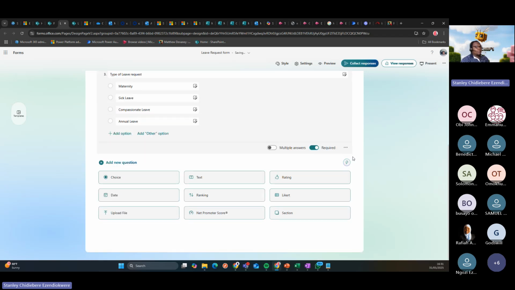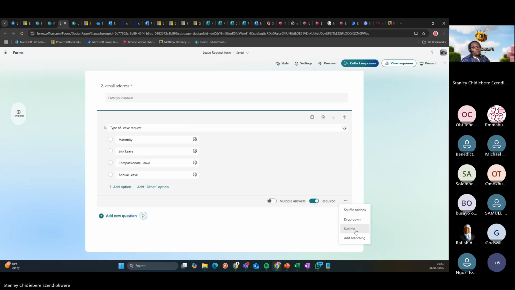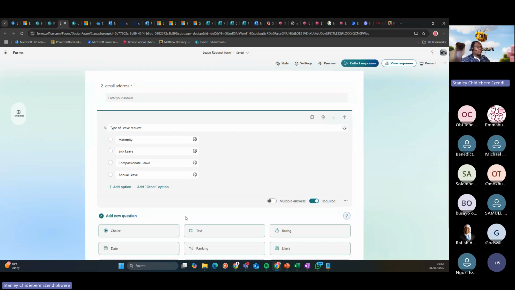I wanted to create more of a branching that says if this person selects annual leave, a section would open up and ask for leave balance. Most organizations have 30 days or 25 days leave, but we can do that calculation in the back end either way. So annual leave, forget that.